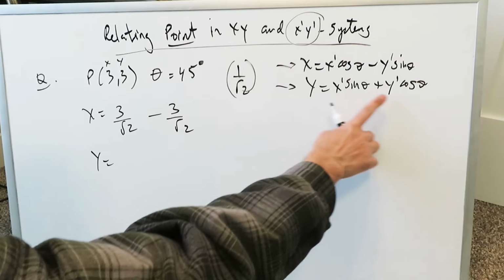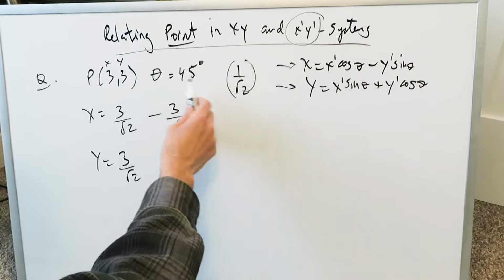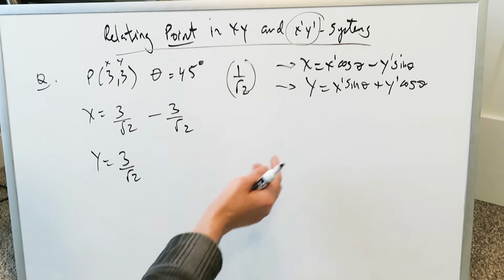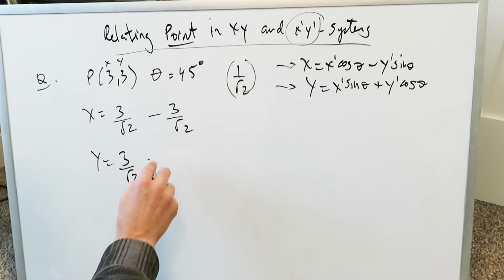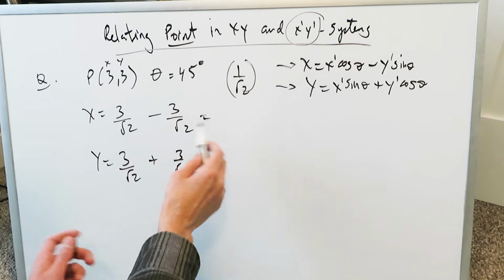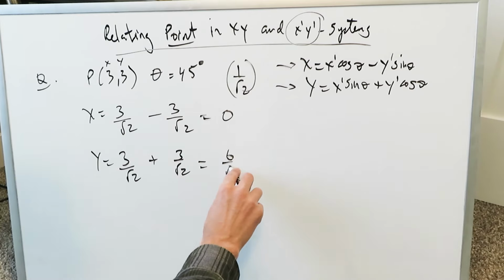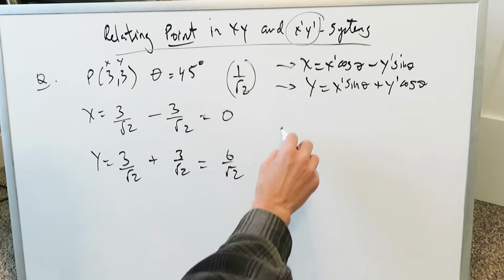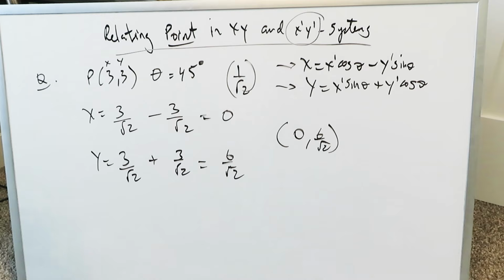The y prime, you have to plug the values here. You have a 3 over root 2, because sine and cosine of 45 is always 1 over root 2, which is multiplying with these things, so you're getting a 3 over root 2 in all instances, plus 3 over root 2. Your original x coordinate value is a 3, but your new one over here is a 6 over root 2. So what's your new coordinate pair? It'll be 0 comma 6 over root 2. That's exactly what it'll be.